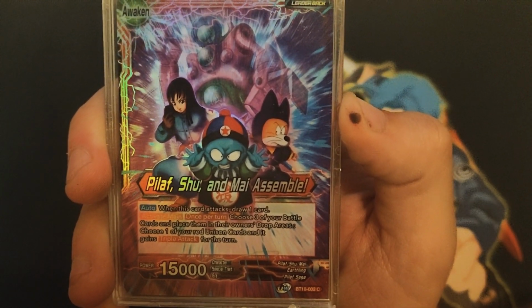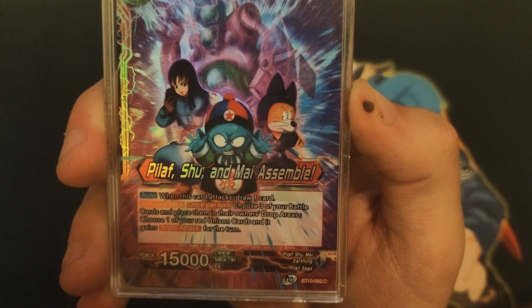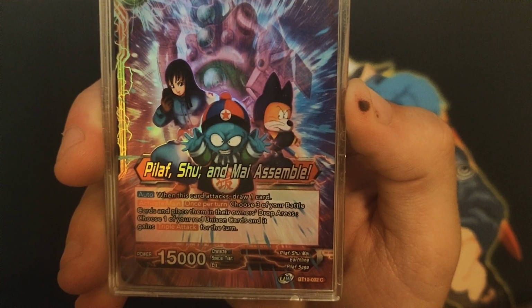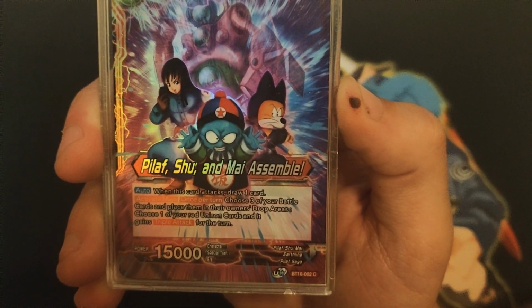But anyway, on his awakened side, when this card attacks, same as the other side, you draw one card, and then you've got an activate main. Once per turn, you get to choose 3 battle cards and place them in the drop area, and choose one of your red unison cards, and it gains triple attack for the turn.